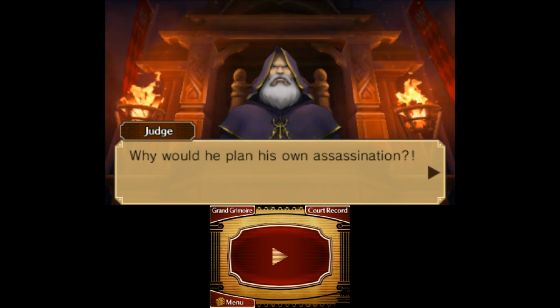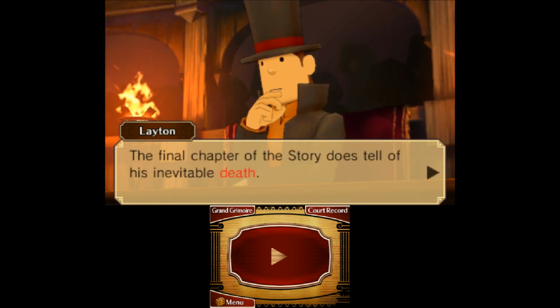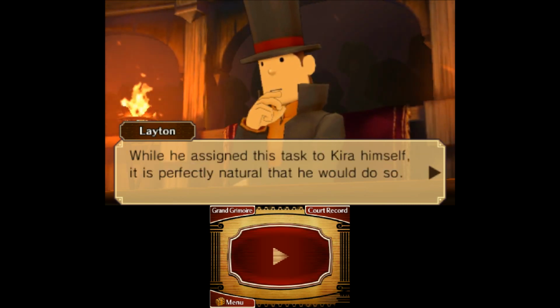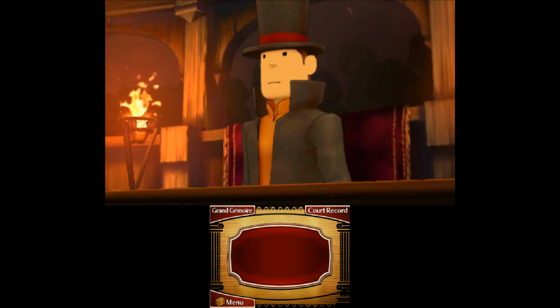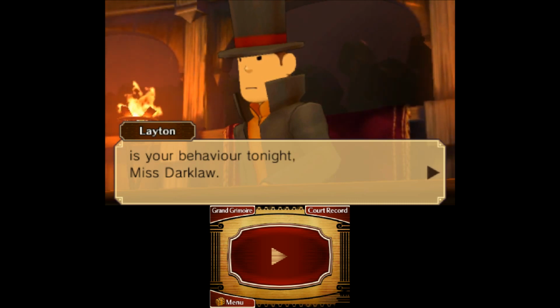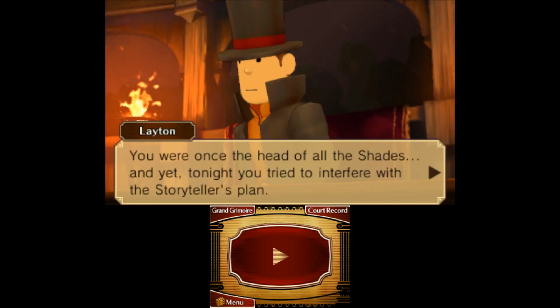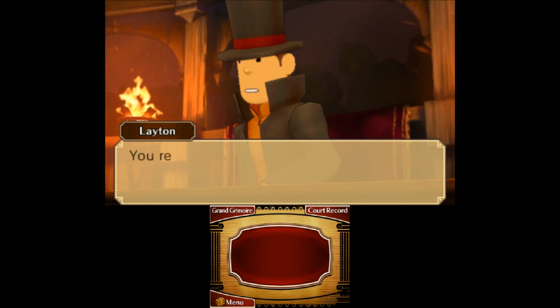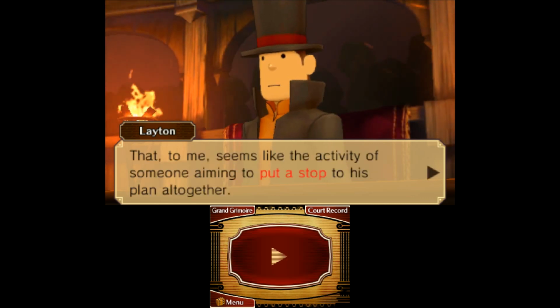Why would he plan his own assassination? That I cannot say, Your Honor. However, the final chapter of the story does tell of his inevitable death. While he assigned his task to Kira himself, it is perfectly natural that he would do so. However, what is not natural is your behavior tonight, Miss Edgelaw. What was unnatural about the High Inquisitor's behavior? You were once the head of all the Shades, and yet tonight you tried to interfere with the storyteller's plan. You rendered Miss Kira unconscious and locked her away in the belfry of the bell tower. That to me seems like the activity of someone aiming to put a stop to this plan altogether.